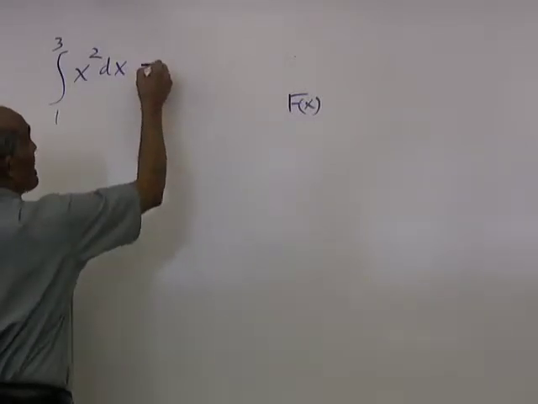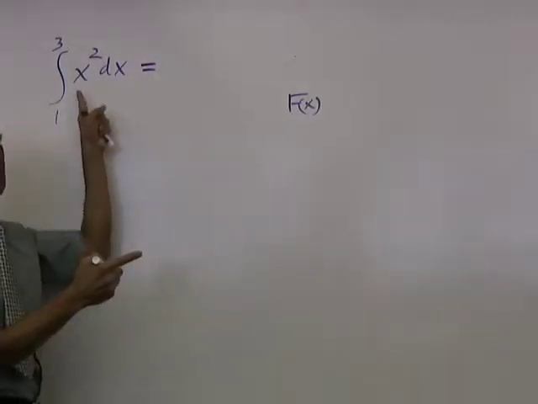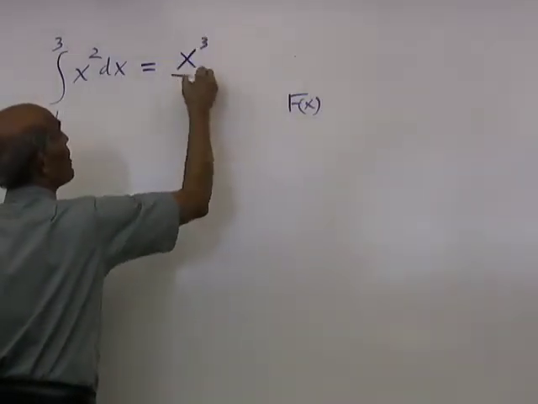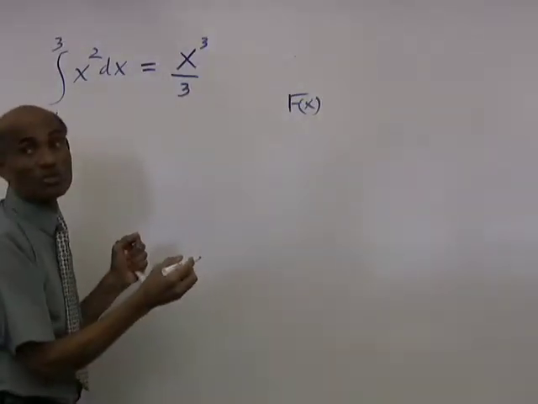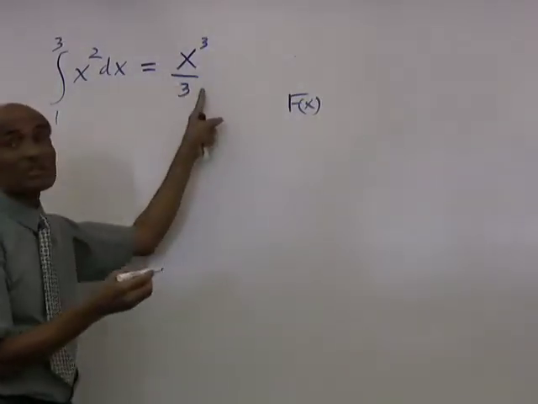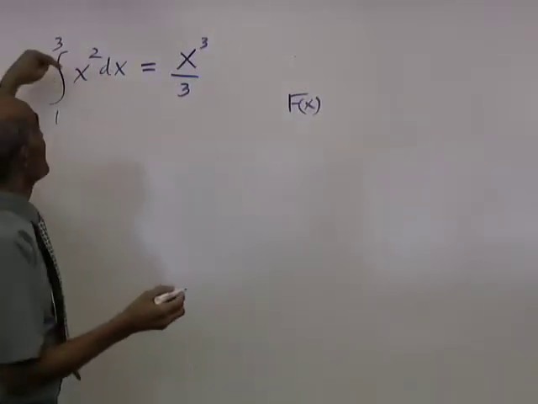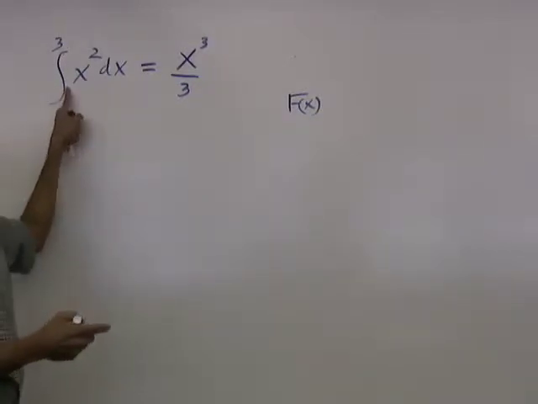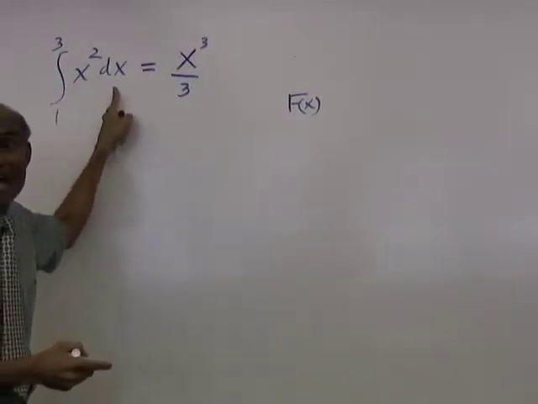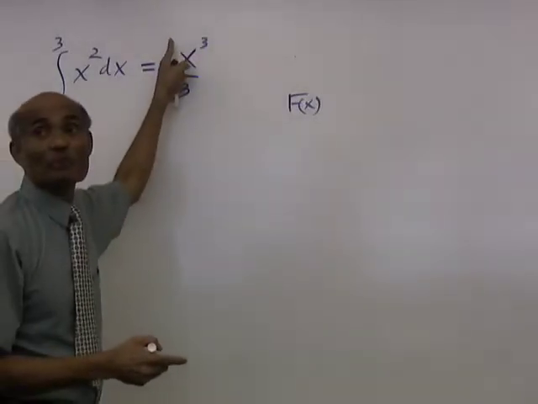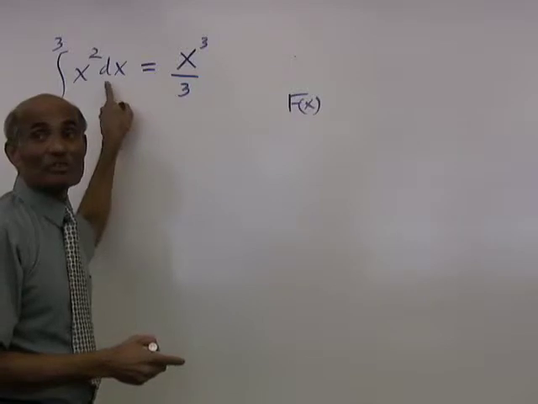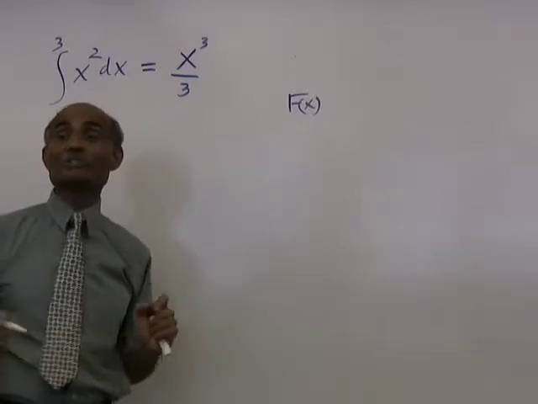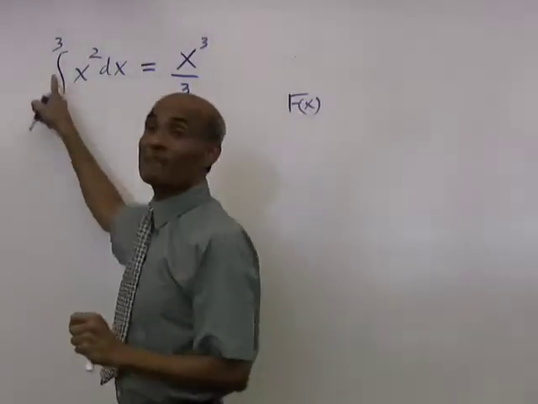Alright, so what is the uppercase F of x here? Integrate this. X squared dx integrated will give you x cubed over 3. And I want you to watch how we do this. Once you integrate it, remember, this is what is called the operator. Now, this operation has been done. That means we don't put that sign again here. This quantity has been integrated. But we need to take care of the limits.